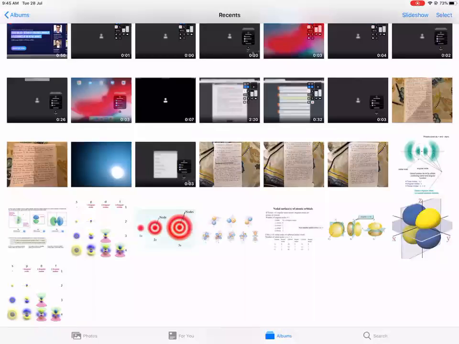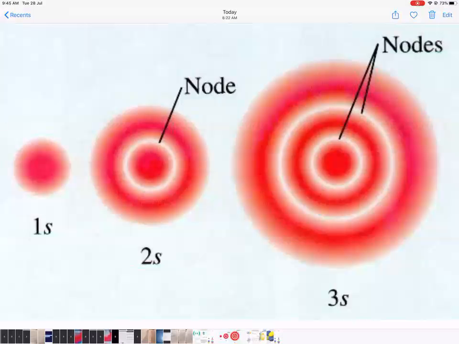I want to show you how the s orbitals look. After Heisenberg's uncertainty principle, they came up with Schrodinger. Actually, after the uncertainty principle, they stopped speaking of electrons and started speaking of an electron cloud. That cloud is present up to a particular value, and then they started speaking of the probability of finding an electron within a given space.